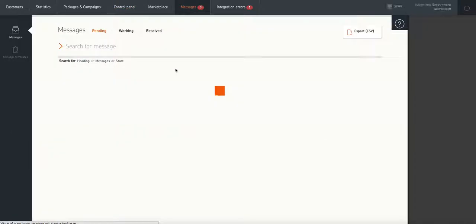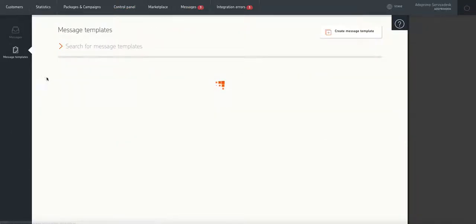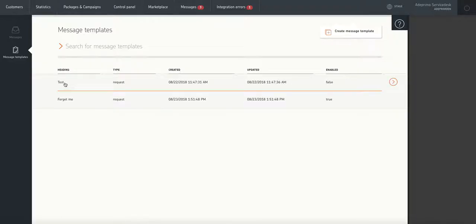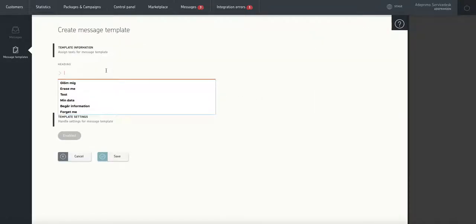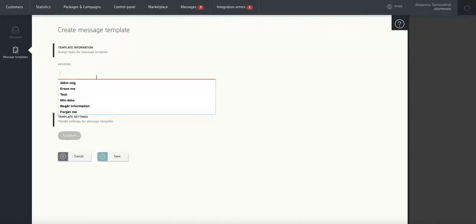And if I go back to messages, the message templates, you see here that I have one called test, but it's false on enable, so it's not visible for the end customer. But you can write, create another one.